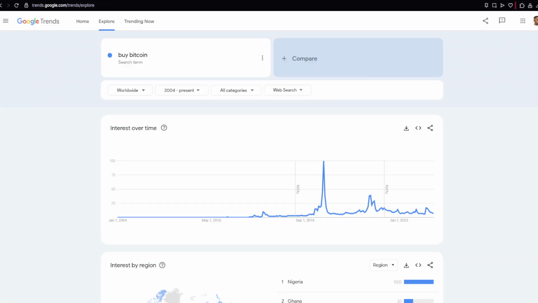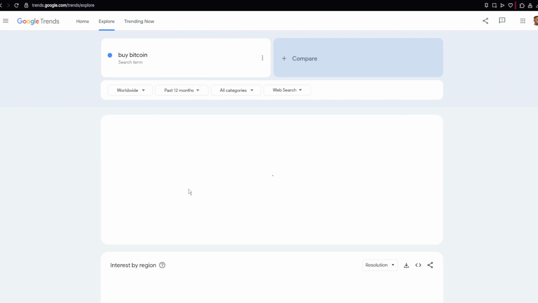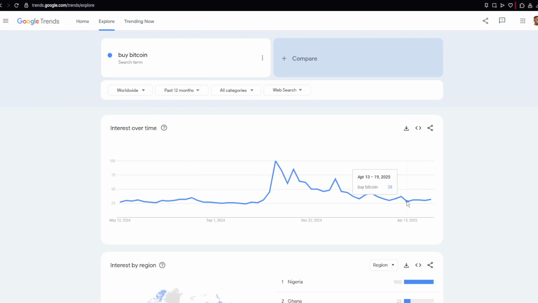Now let's look at the Google Trends. Do we have any changes here? Not really when you're zooming out at least. We're still at very low levels. If we zoom in a little bit over here, let's look at the past 12 months. You can see that we're increasing ever so slightly over here, while the price has moved up a lot. So this is a pretty good sign. People are still unaware of what's going to happen.